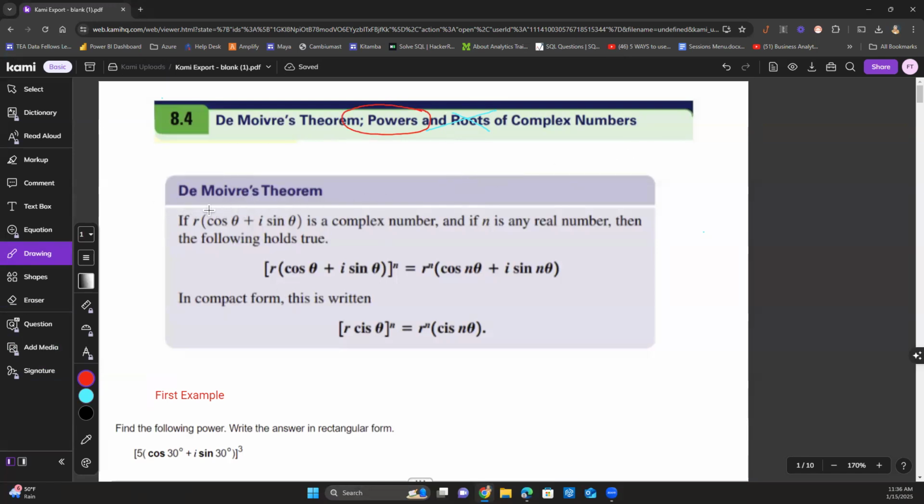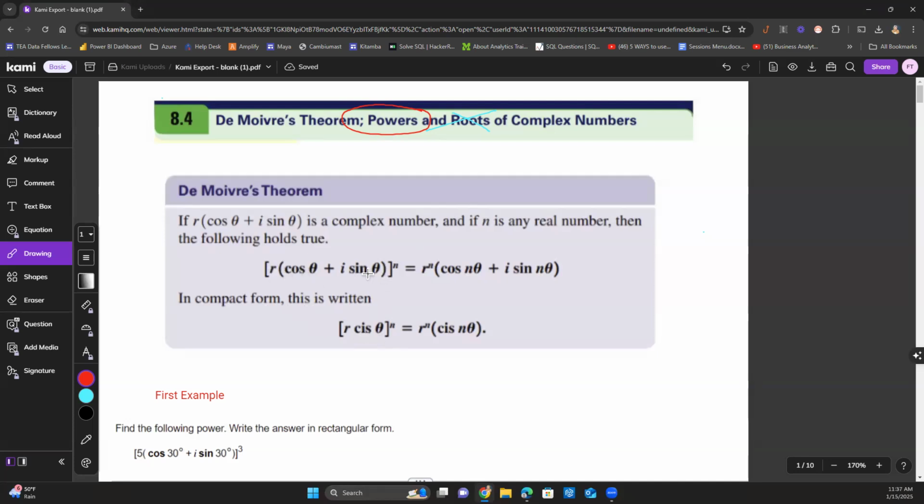First of all, when we take a look at what the theorem is saying, it says that when you have any complex number in the polar form of r times cosine of theta plus i sine of theta, this represents a complex number. Whenever you want to raise this complex number to an nth power, you can simply raise your r to the nth power, and then multiply the angle by n. It will be the same thing as raising the complex number to the nth power.